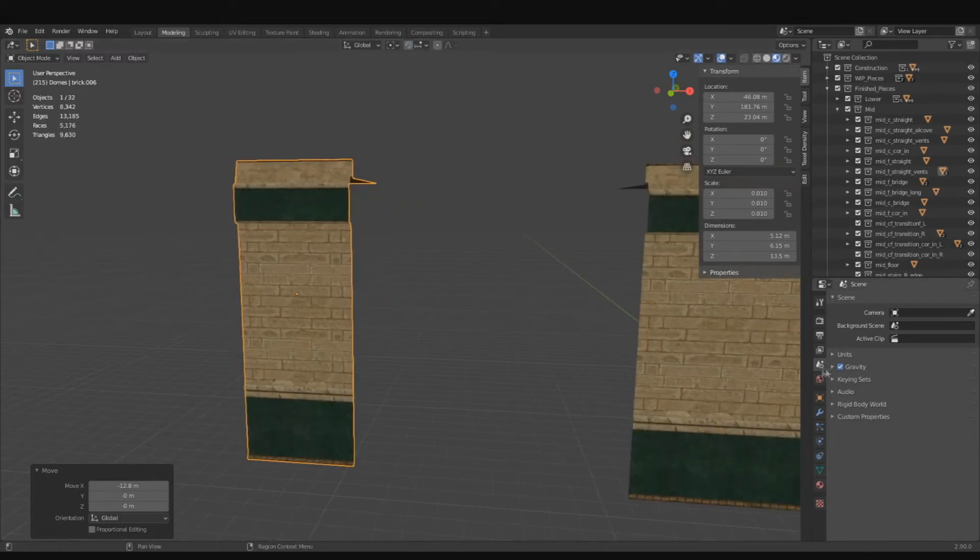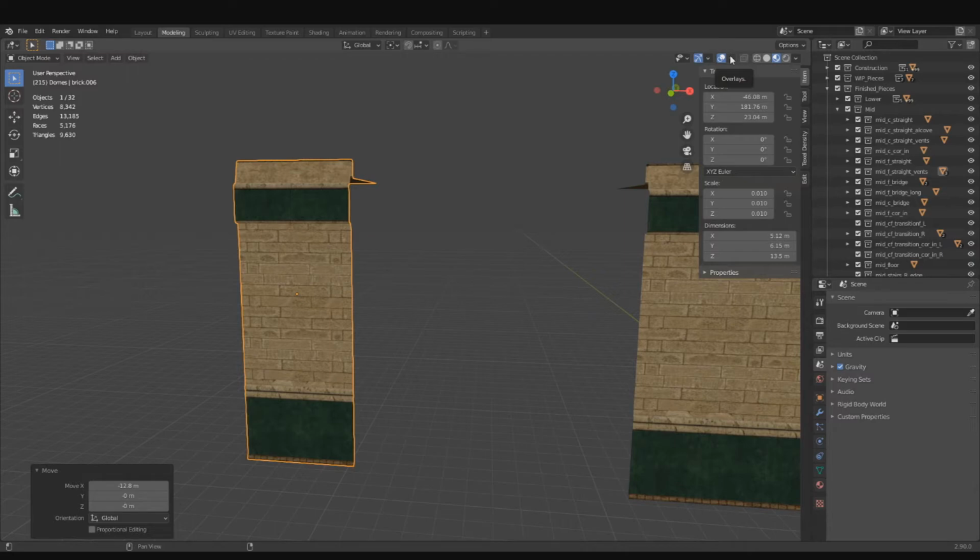First you want to make sure that a couple of things are set in your scene. In your Blender scene, go over to the Scene Properties tab in the bottom right menu. Go to your Units tab and make sure it's in Metric, because that's how Skyrim does its conversion between Metric and Skyrim units. Make sure the unit scale is 1, and then you're good in that tab.